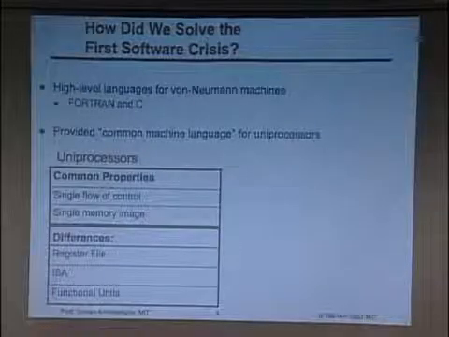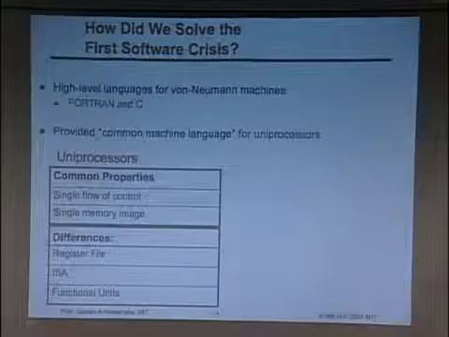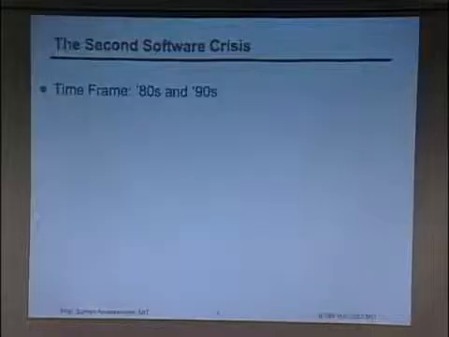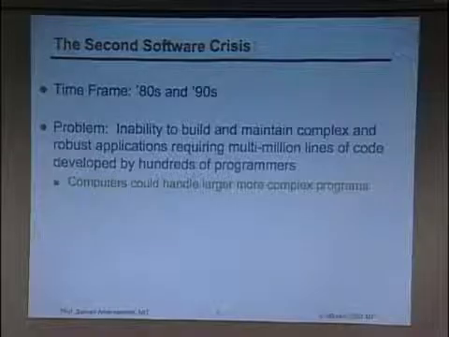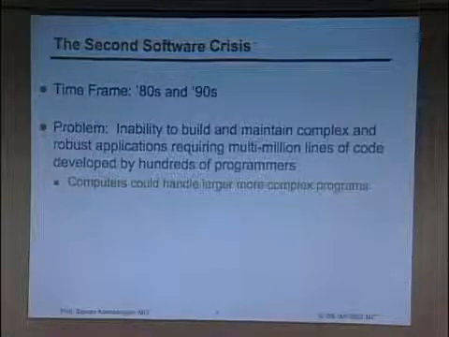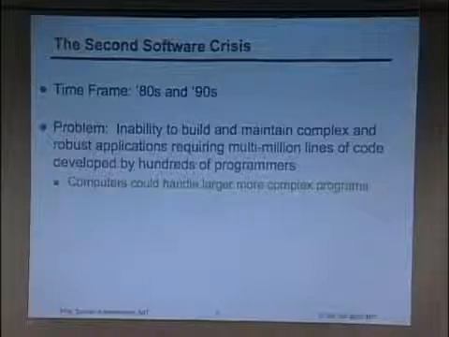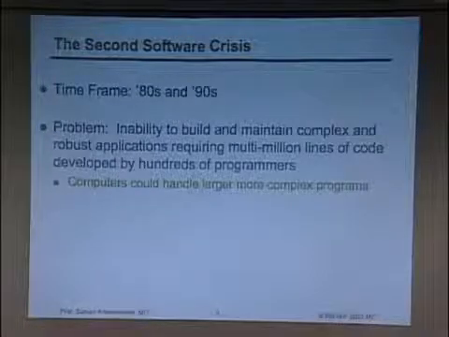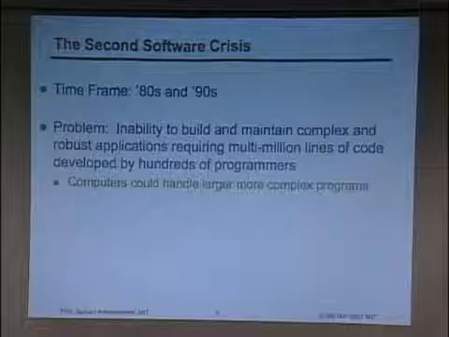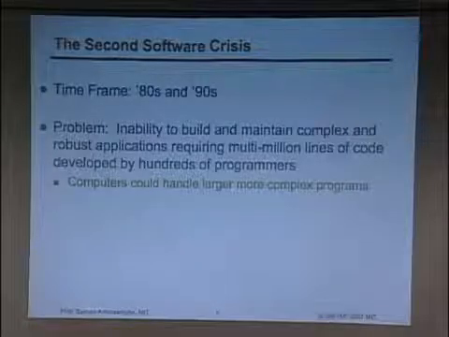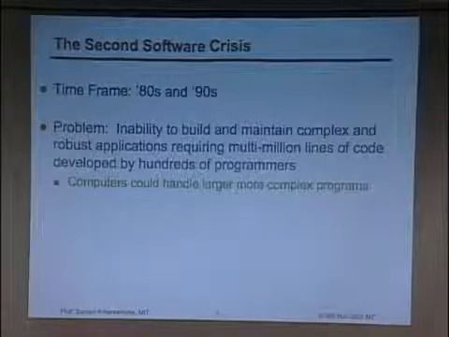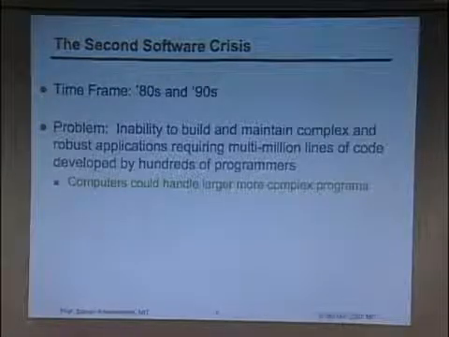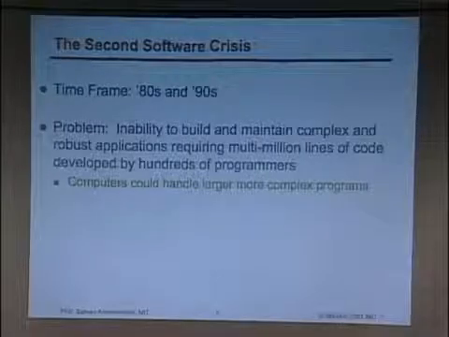And I think a lot of really good work happened, and a few people got Turing awards for doing these kinds of things. And then we faced the second software crisis in the 80s and 90s. The problem there was, C was great if two guys sit in a corner and write a program. When Microsoft started programming Word 3 with a few hundred programmers, the problem was the bugs never went away. The project was supposed to finish in a year. It lasted 3 years, and bugs kept coming and coming, and they had no idea when the project was going to finish. Because the way you write a small piece of code really didn't scale.